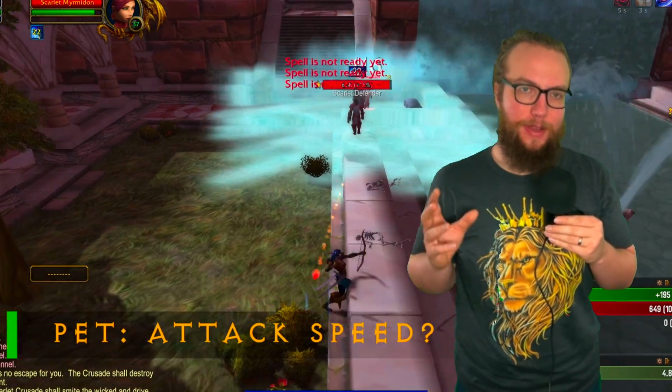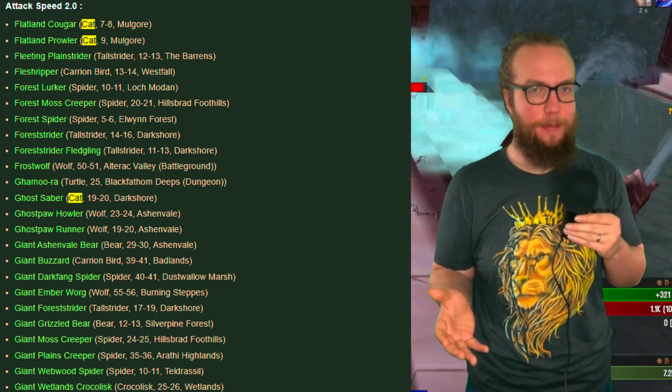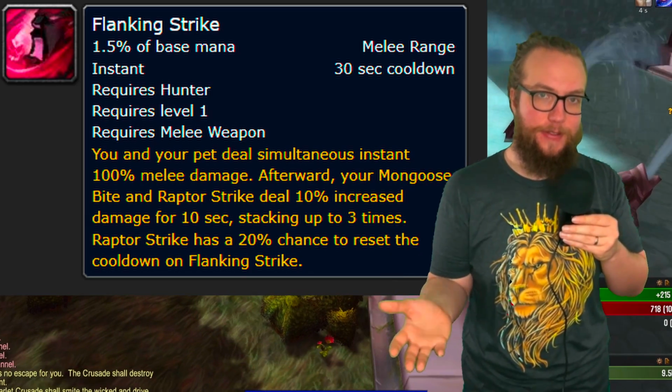One more note when it comes to your pet, you definitely want to be using a 2.0 attack speed pet. Each one of its attacks does more damage. So with that being said, when we do our Flanking Strike, it's going to do a higher attack because it forces a free attack from your pet.